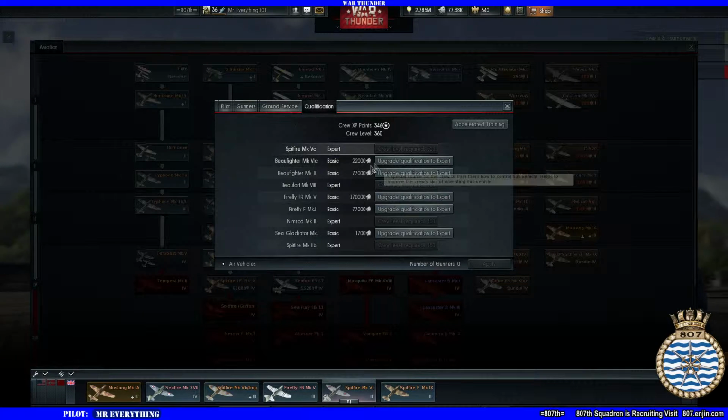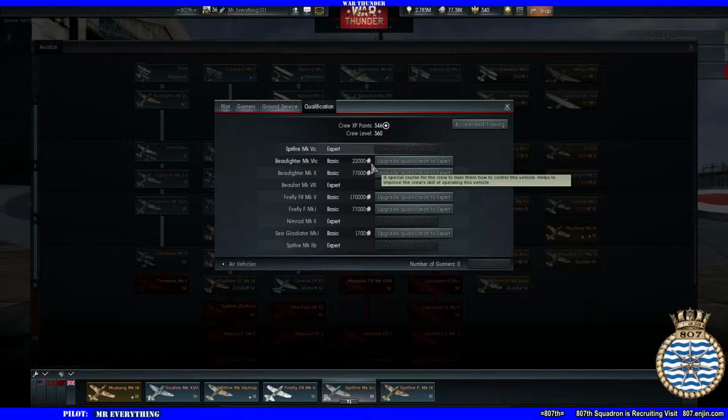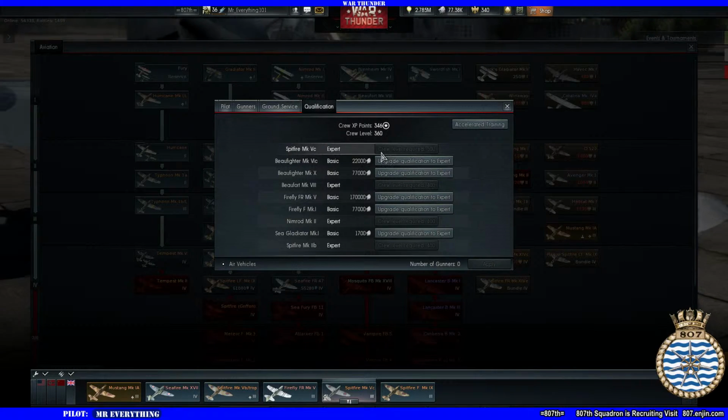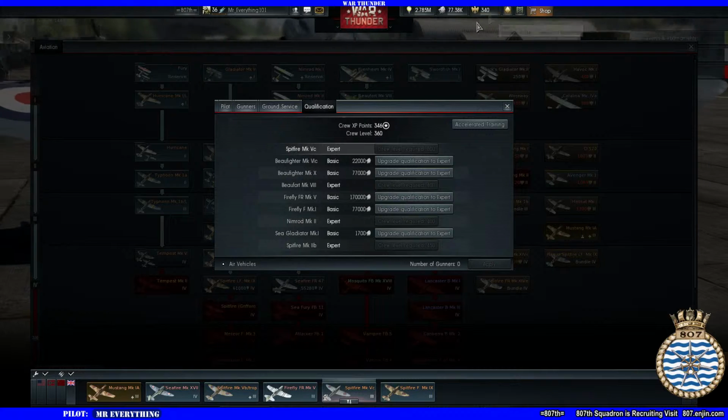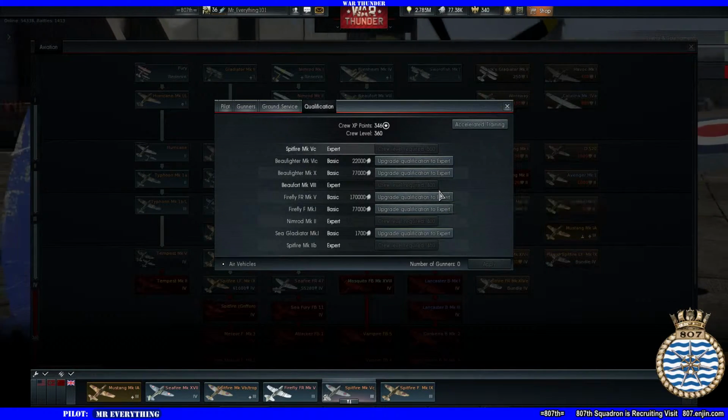Now, the first expert is in Silver Lions, and that's based on the battle rating and rank of the plane. And then Ace is Golden Eagles, like 200 Golden Eagles or something like that to become an Ace.